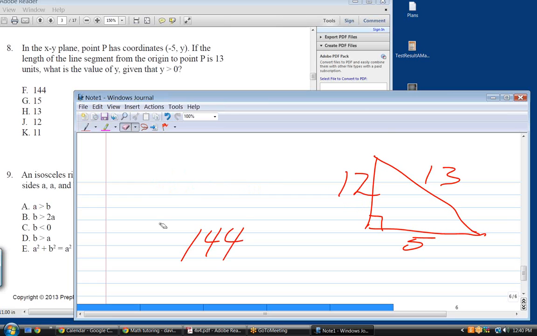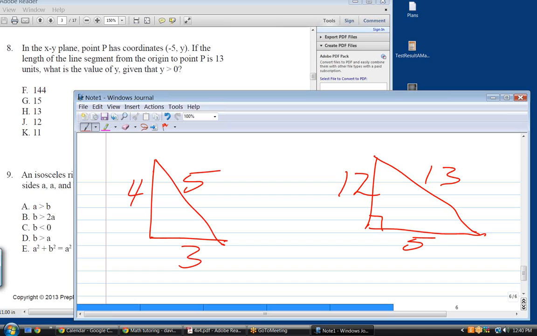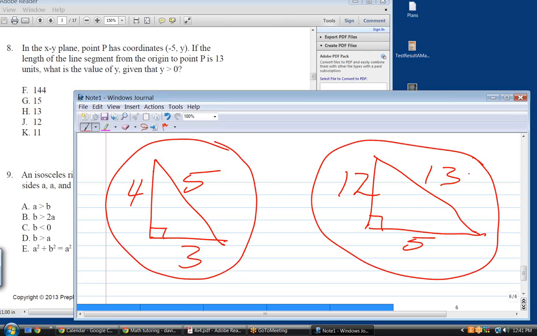In other words, there's 2 that it's really worth knowing because then you don't have to go through the math. And that's the 3, 4, 5 and the 5, 12, 13. 3/4 of the right triangles they're going to put on this test are going to be one of these 2 triangles. Okay, or a multiple. When I say 3, 4, 5, it might be 6, 8, 10. Similar to our 3, 4, 5. Or it might be 50, 120, 130. Okay, but these are 2 right triangles that it's definitely worth recognizing. You save yourself all kinds of time in math.